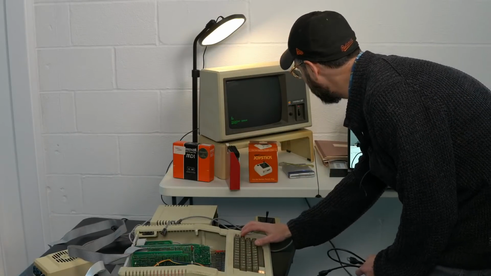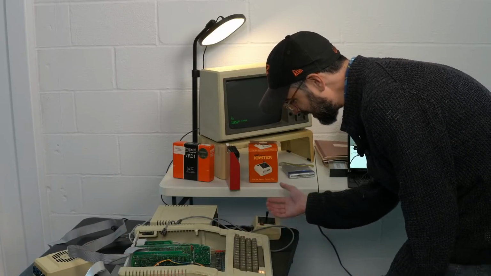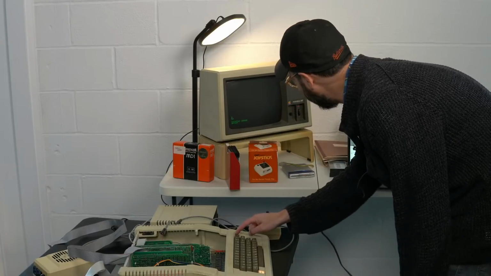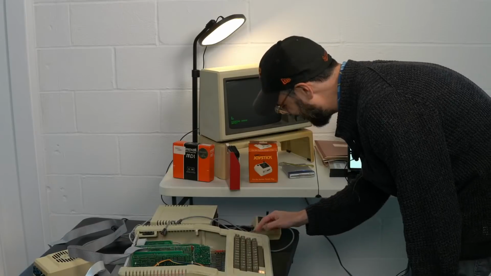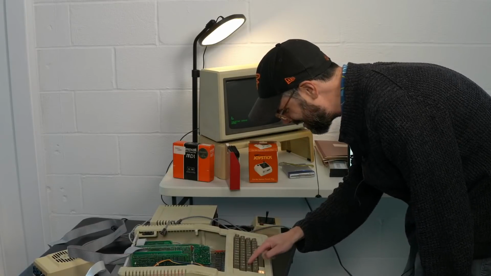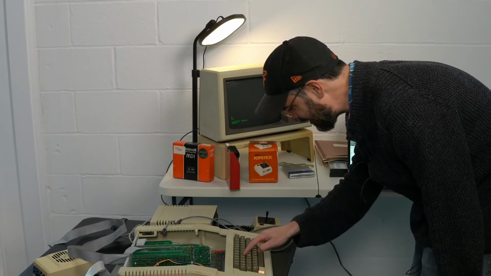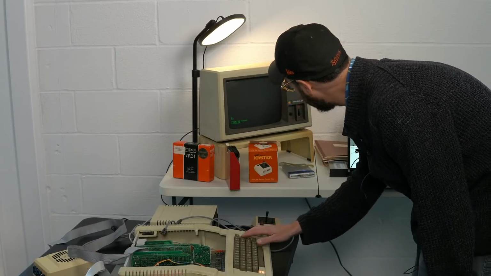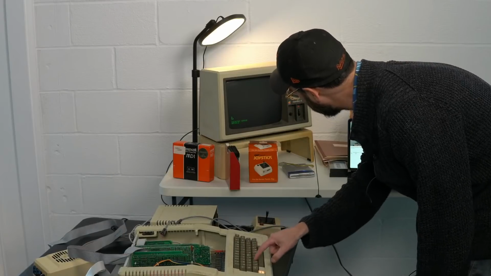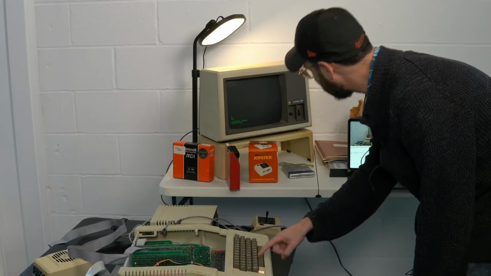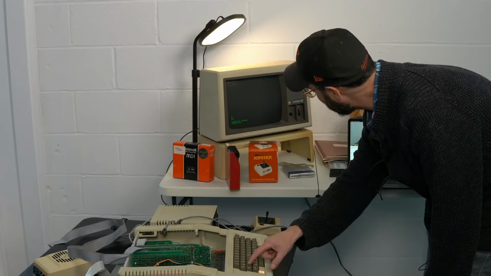Where's the delete button? Not reset. How do I go back? There's no delete. Oh, arrow. No, why am I typing data? You said catalog. C-A-T-A-L-O-G. Whoa, some of these, the C is not working. That's a bad sign. Oh, no, I got it to work. Just had to bang on it a few times.